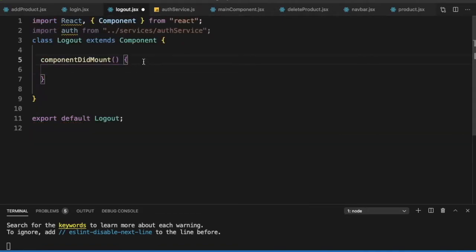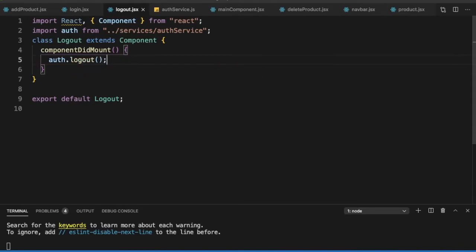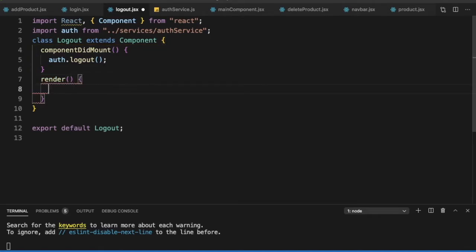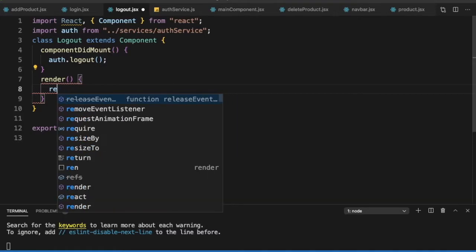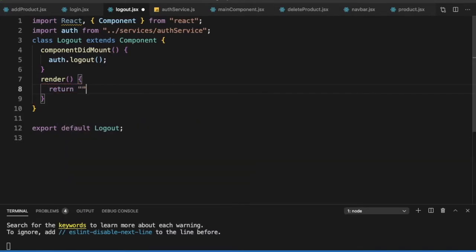And here we can just say auth.logout, and in our render we just return empty.